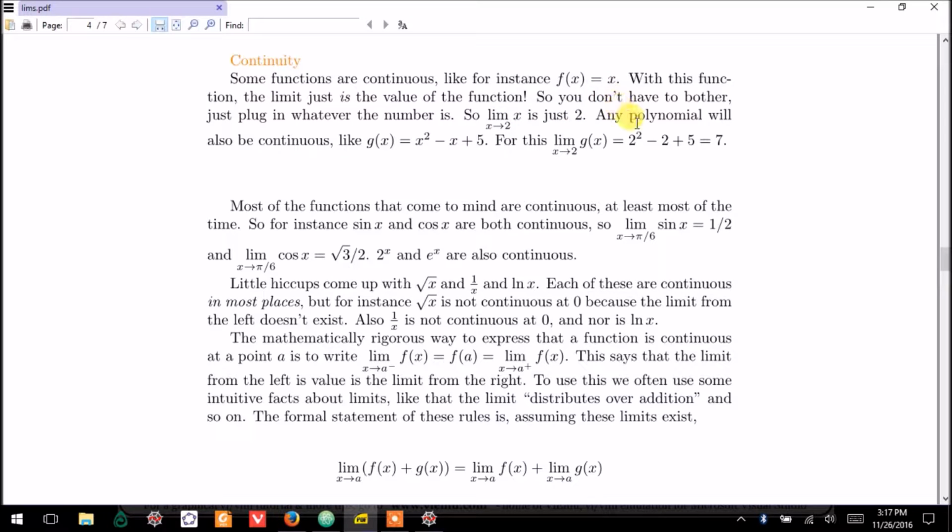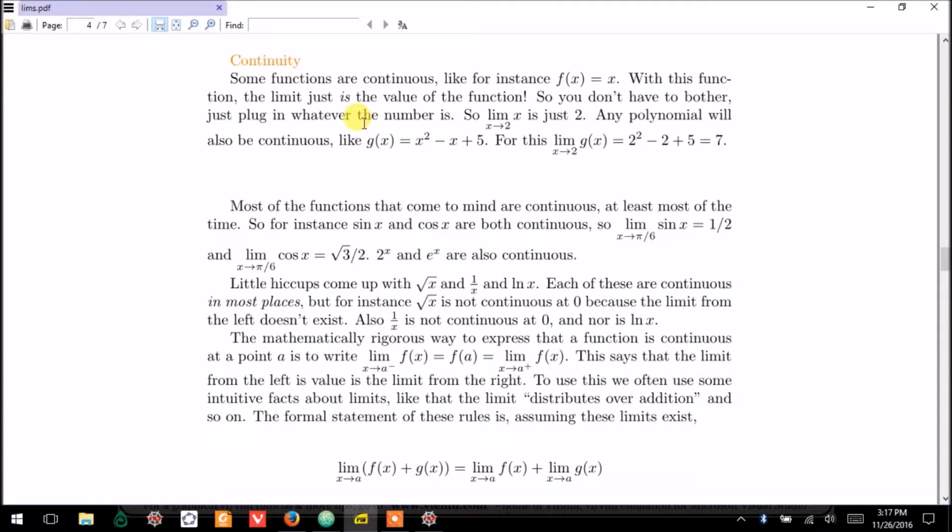So all three quantities, right? I've said before that you are always interested in three quantities: the left-handed limit, the right-handed limit, and the value at the point. All three of them say the same thing, 2. That's what continuity means. All three of these things say the same thing. So in fact, the value of this is that if you know a function is continuous and you are asked the limit, you don't have to actually bother with the limit. You could just plug into the function.